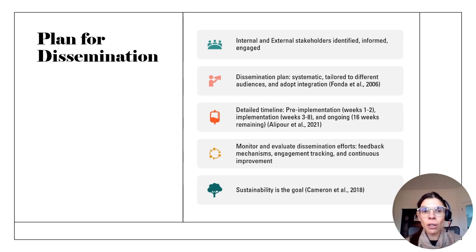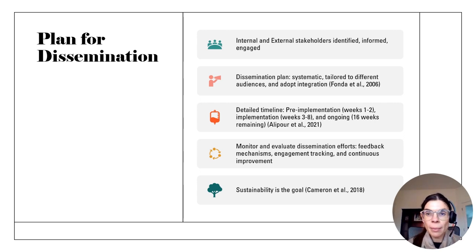The key stakeholders include internal and external stakeholders. The internal stakeholders include nursing staff who will implement and monitor the program, as well as the interdisciplinary team and leadership who will oversee the program's implementation and allocation of resources, as well as the supportive staff. They're important to contribute to the environmental and operational aspects of fall prevention. So, just as mentioned earlier, housekeeping and maintenance. The external stakeholders include the residents. The residents are the primary beneficiaries of the program. And the families and caregivers are very important as well as the regulatory bodies for compliance purposes.